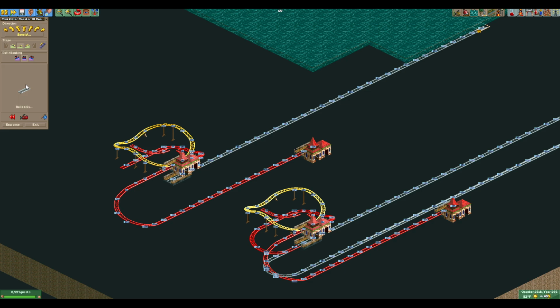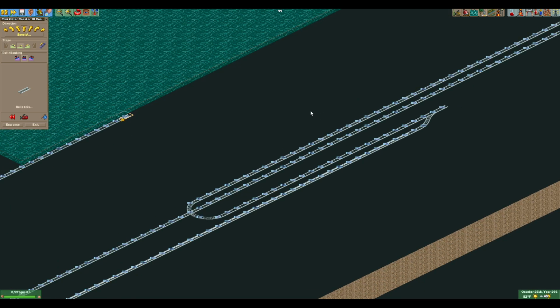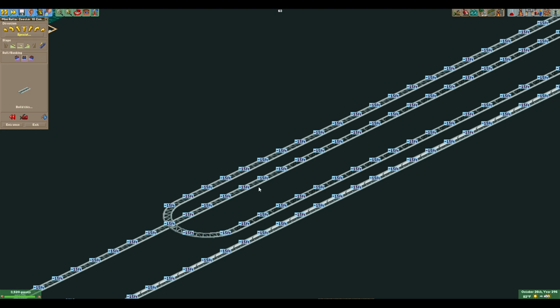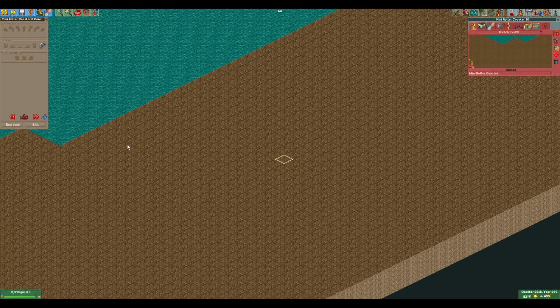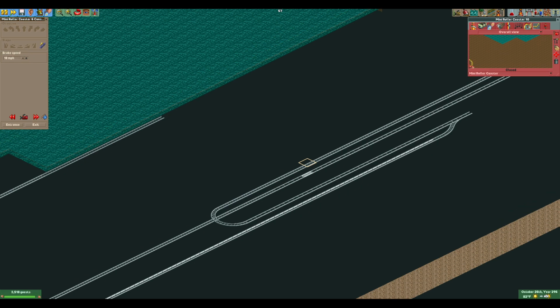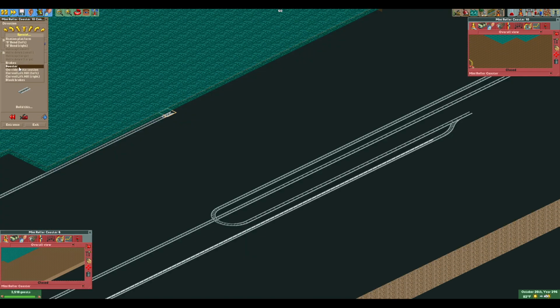Lots and lots of straight track. So this determines how long your ride is. So however big you want to make this is how big the ride will be. So we're going to go out to about here, and let's see here, where did I start this? Okay, and then at this point, we're going to turn on the brakes.